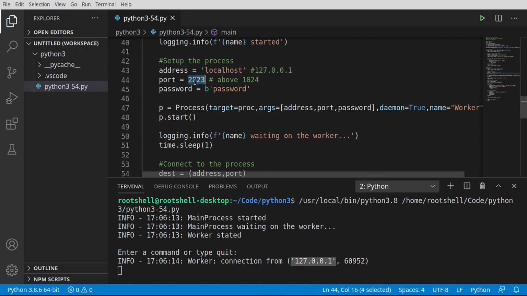Now you notice the port is different too. We have port 2823, and here it says 60952. Every source and every destination have two different ports. So our source is this guy right here. What happens is under the hood, the operating system tells Python, let me go get a free port that you can talk on, and it hands it this number.